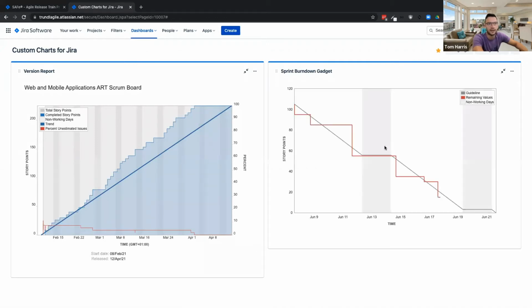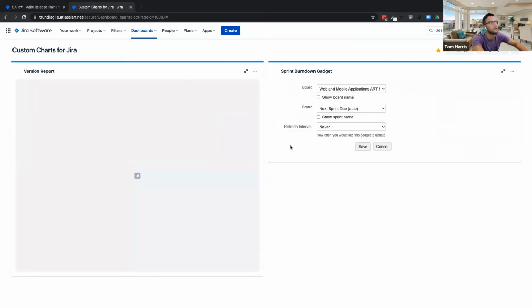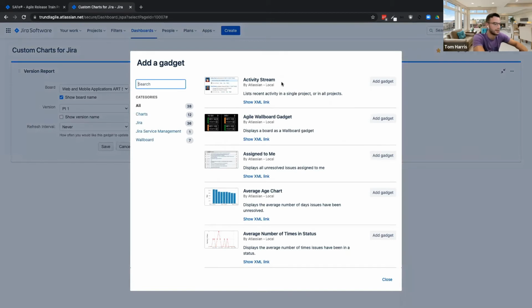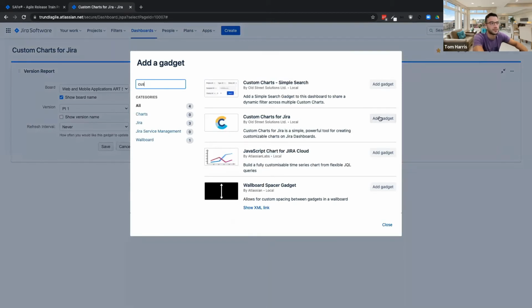And again, there you go, you've got your information displayed here. So that's how you actually do the selections and pull the data in. One of the key things about this is that the options are fairly limited. What you can do in terms of customization is not much, which is great for being quick, but also doesn't give you much flexibility. So let's look at custom charts now and see what the benefits are of using custom charts for Jira app.